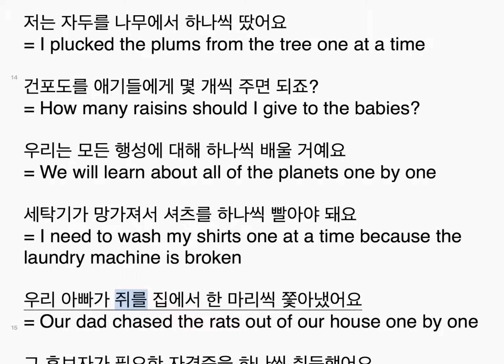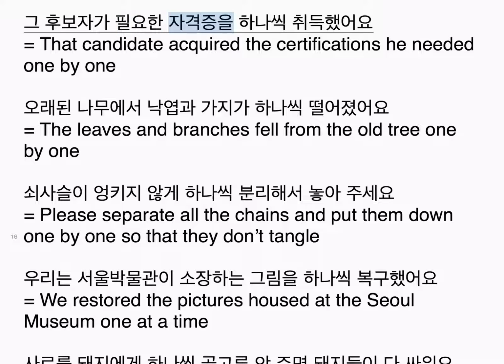우리 아빠가 쥐를 집에서 한 마리씩 쫓아냈어요. Our dad chased the rats out of our house one by one. 그 후보자가 필요한 자격증을 하나씩 취득했어요. That candidate acquired the certifications he needed one by one. 오래된 나무에서 낙엽과 가지가 하나씩 떨어졌어요. The leaves and branches fell from the old tree one by one.